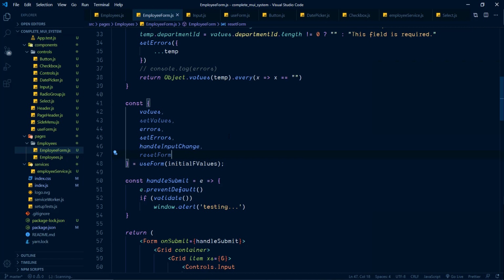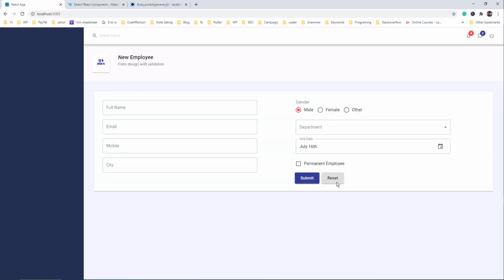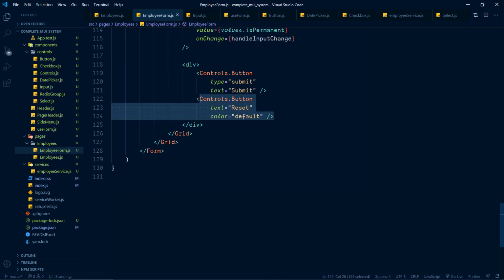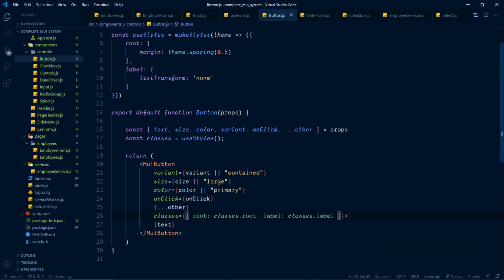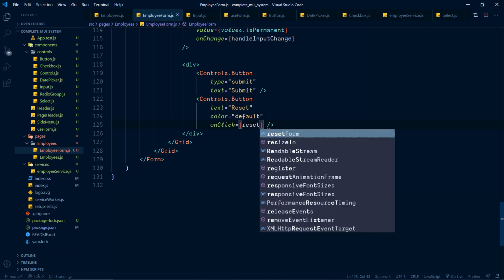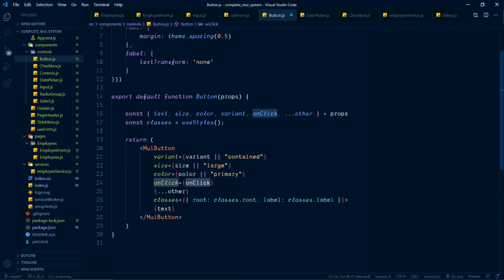Because of the reusable components that we have created in previous tutorial, we can just reuse them by calling this use form function like this. Now let's set this function into this reset button here. We have designed that with this reusable component button, which is here. Inside this component we have this property onClick for click event. So we just need to pass that function here. On click, we'll just pass the function reset form. So this onClick function will be assigned to the MUI button here.